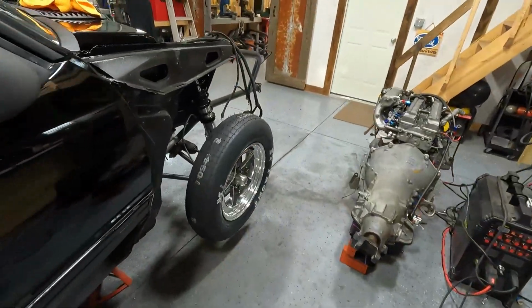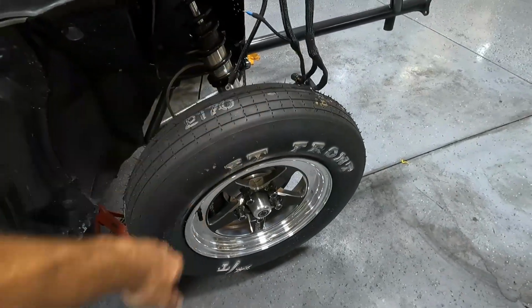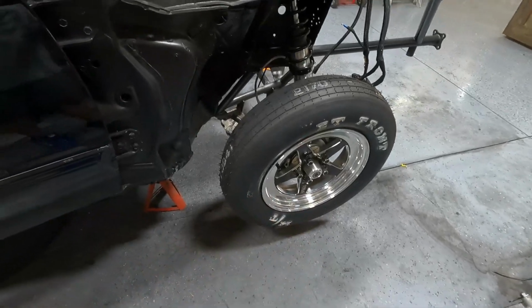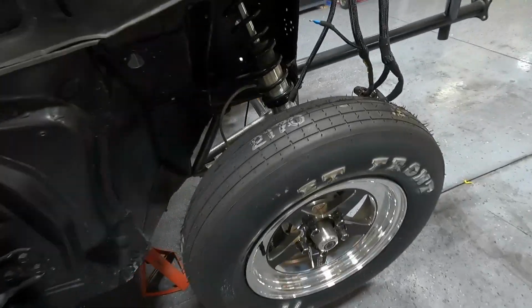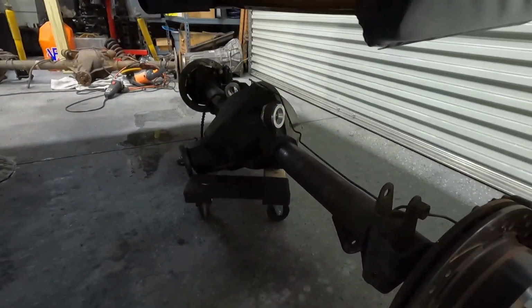I threw these ET fronts on here this weekend, put those tires on, and kind of polished up the wheels a little bit. They look really good. And the only other thing I did was pull the rear end out of the white car, and I got that sitting back here.